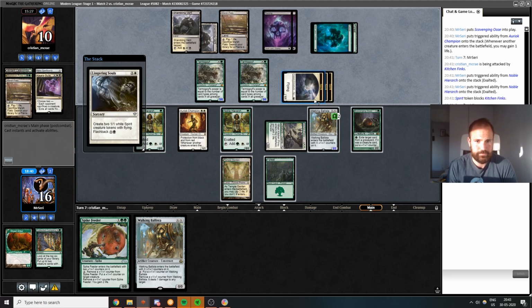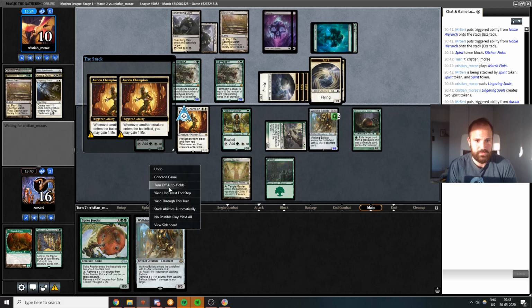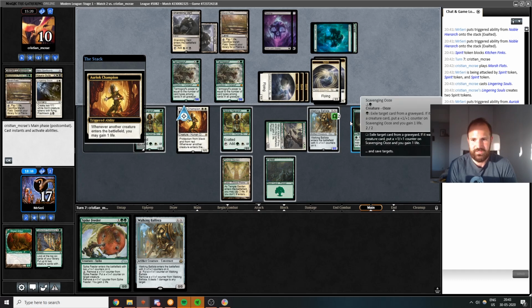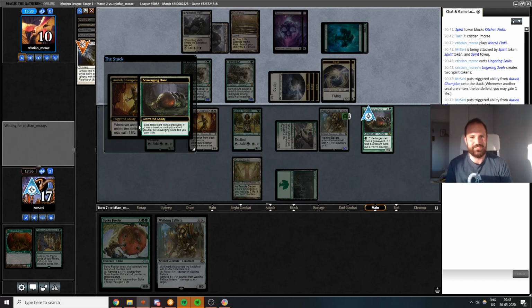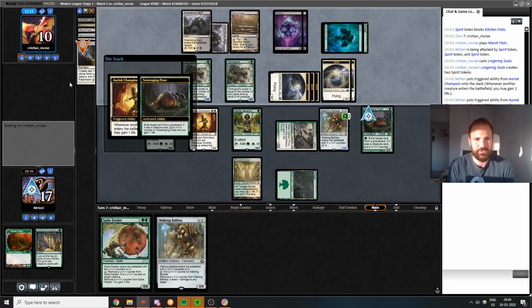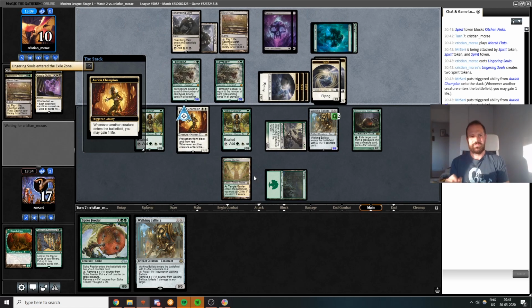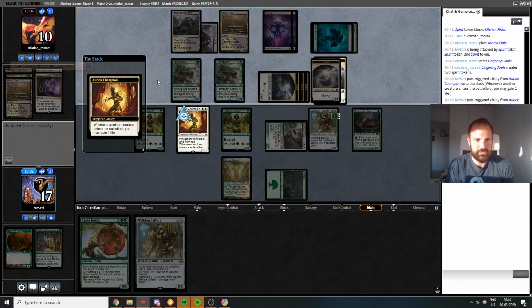Sure. Now with the response on the... no, turn not allowed to use. Turn it off. Oh yes. So we can exile it when it's still with the trigger on the stack from the Auriok Champion. That's maybe a reason to not do what we just did. It's not instant, it's a sorcery. Flashback doesn't change the speed of the card. Yes.